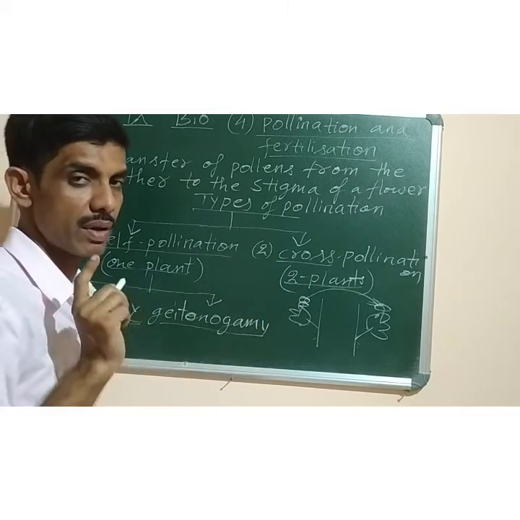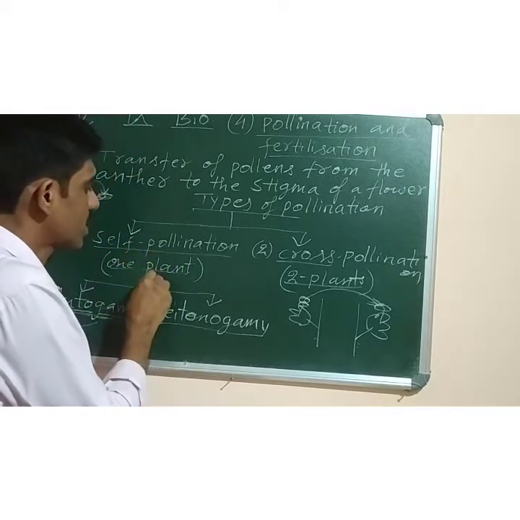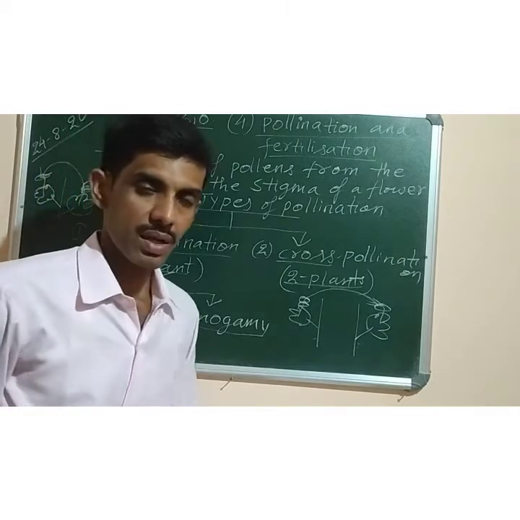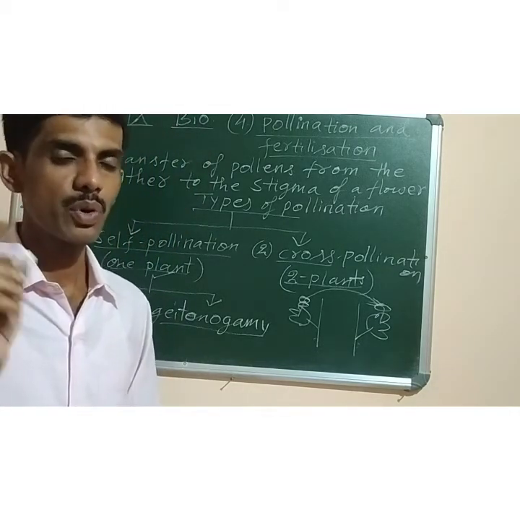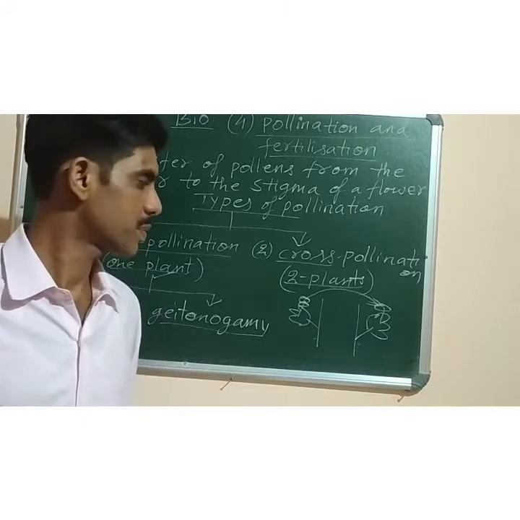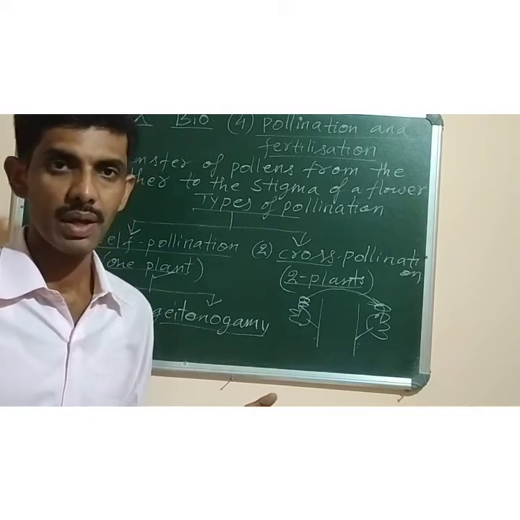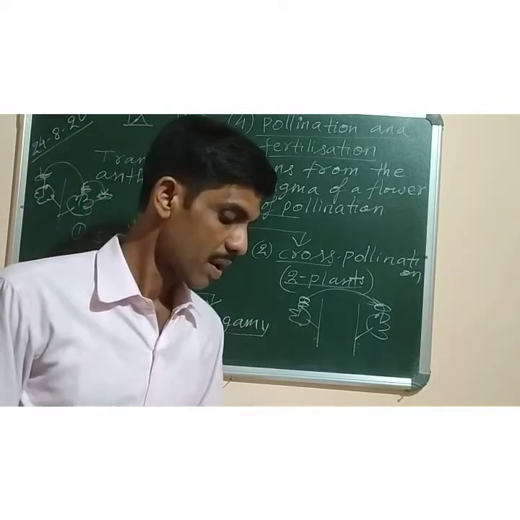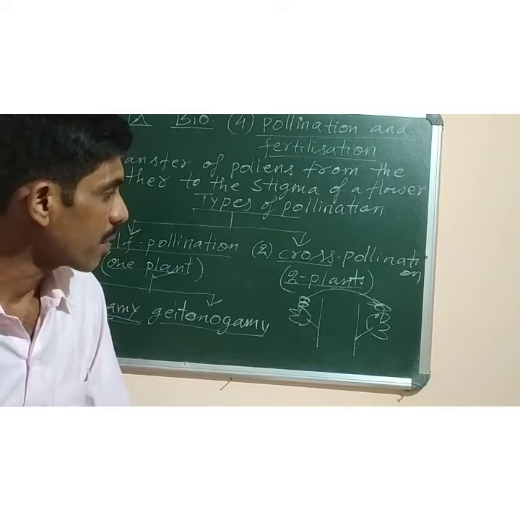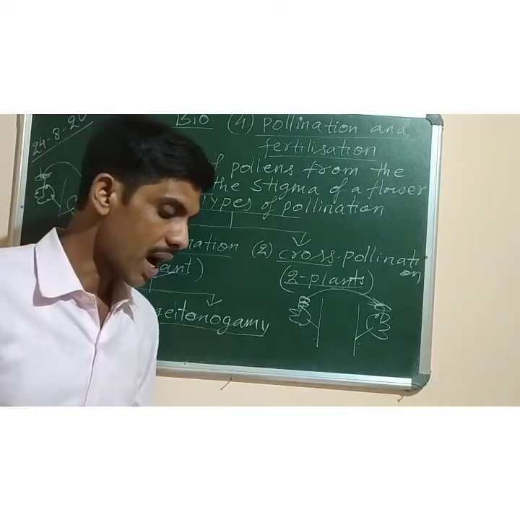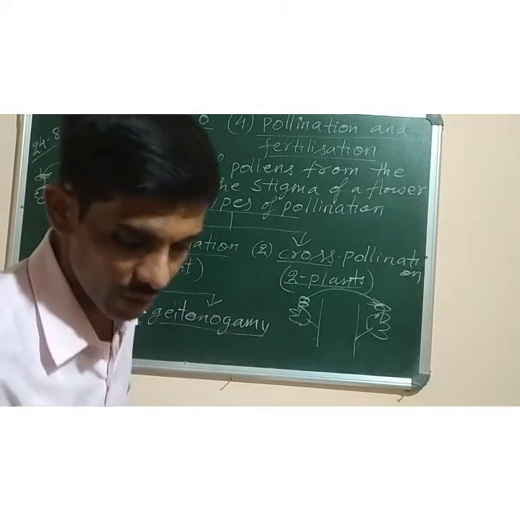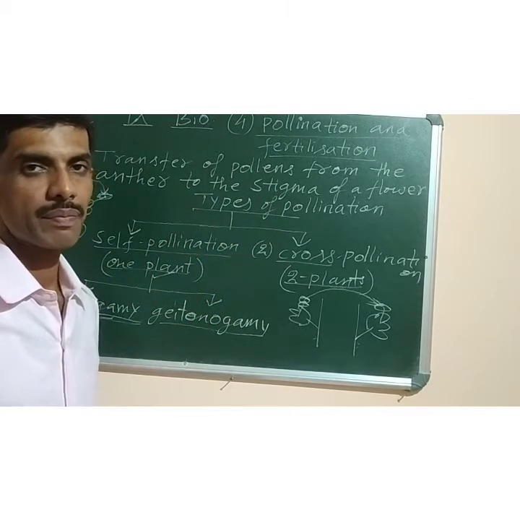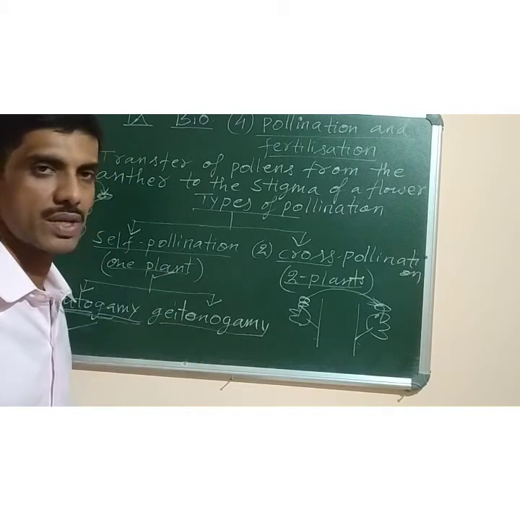What we have to learn is, in self-pollination only one plant is there, in cross-pollination two different plants are there. Okay? So cross-pollination occurs between two plants of the same species. Same species means both are mango, both are guava, not different plants. Like one mango and one guava is not possible to bring about pollination. Now, next we have to study in your syllabus, what are the adaptations for self-pollination? Adaptations means what changes are produced in the flower that help to bring about self-pollination only.